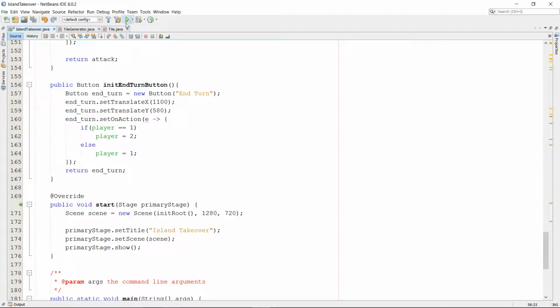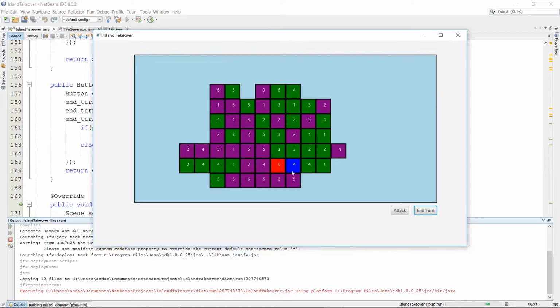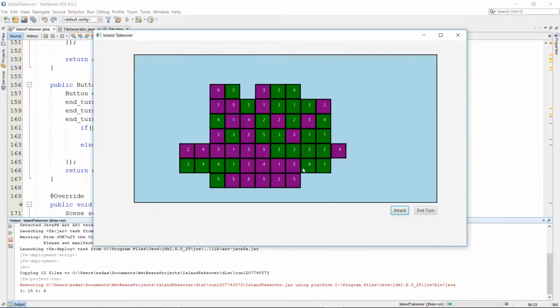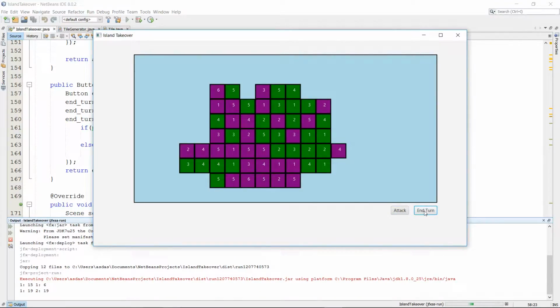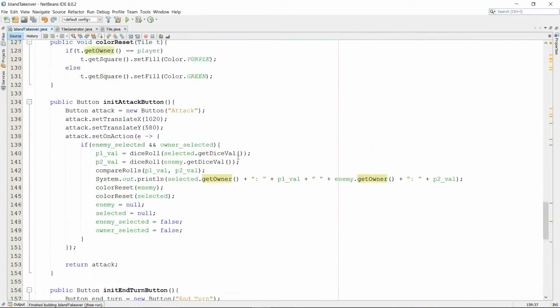So let's just see what this does real quick. So we're doing a player 1 turn here, attack, end turn, and now, whoa, okay, that's the flipping thing, okay. But now I can't select it, so now we just have to work out the issues. Yeah. Now we just have to work out the issues with that, but it does swap players here, so that's good. Okay, so the player gets swapped, but now where's the issue?